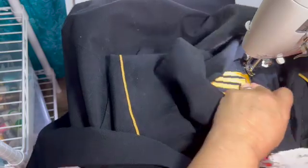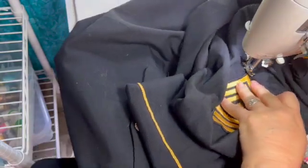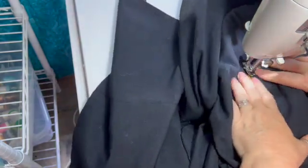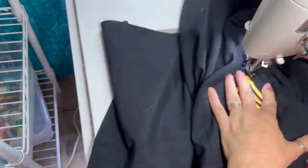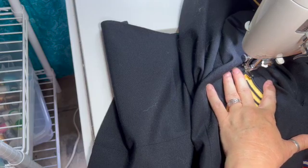And eventually you will get back to where you started from, and you'll be just about done. Just make sure that you backstitch. And here, I thought I was done when I got to the point, but I looked at the thread and I knew that I wasn't done.